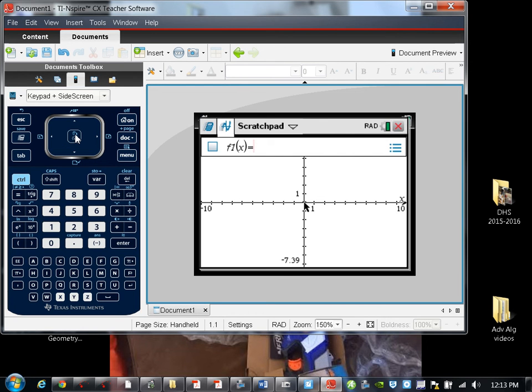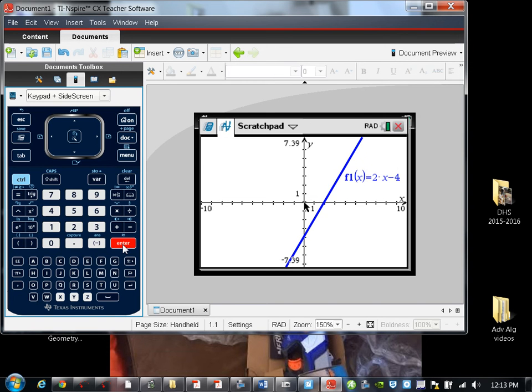I think your version might have the f of x part. It probably shows on the bottom of the screen. Mine's just up on the top. This is just a newer operating system of the one you have. They're very similar. So in your f of x, we're going to type in those two equations. The first one we're going to put in there was 2x minus 4, excuse me, minus 4. And hit enter. We should get one line.